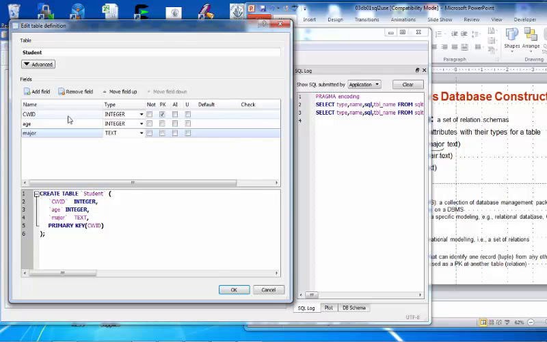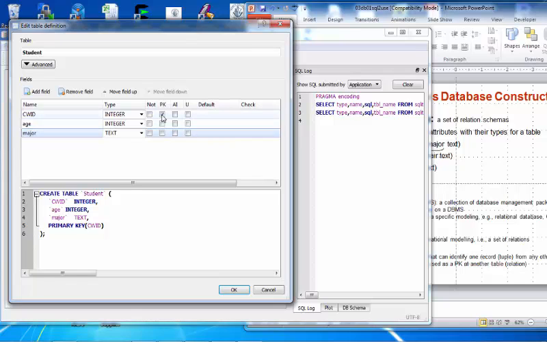To avoid that, we need to set a primary key, so there is only one record, one row, that exists with this key. For example, CWID: there should be only one record for one CWID. Therefore, we can say this record is particularly you. No other person can say it is his or hers. That is the primary key.